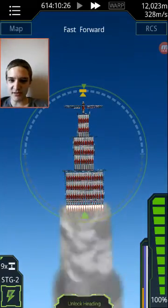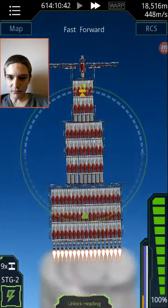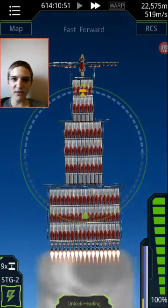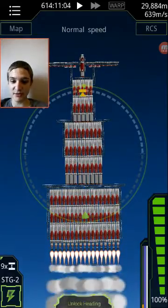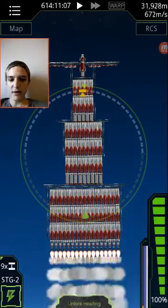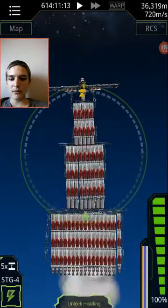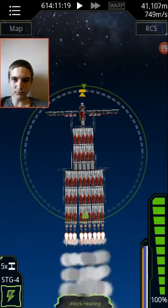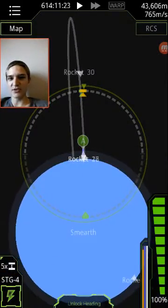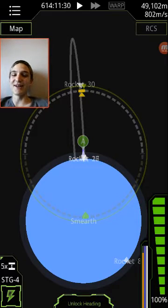Okay, let's fast forward this thing. Okay, getting up there. 1% speed because we're about to run out of fuel in this stage. Nice. That was a great, great stage. Okay, let's look on our map. We are going up swiftly. Oh, it was probably our last one. Okay. Gosh, there's so much debris everywhere.